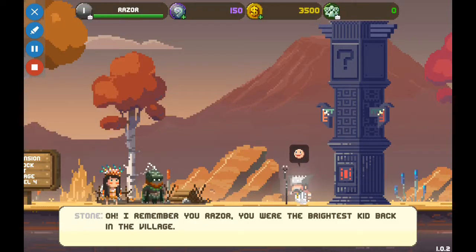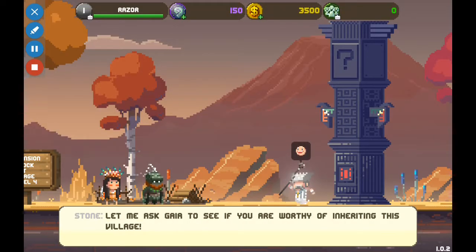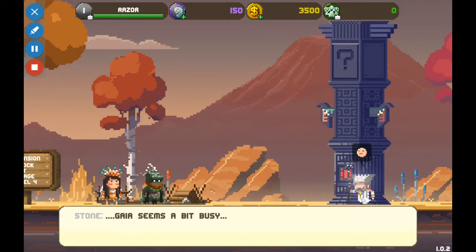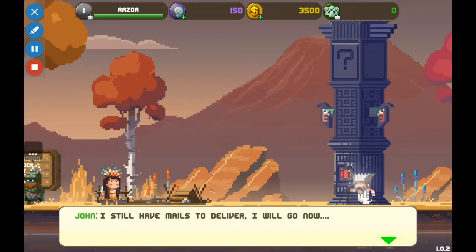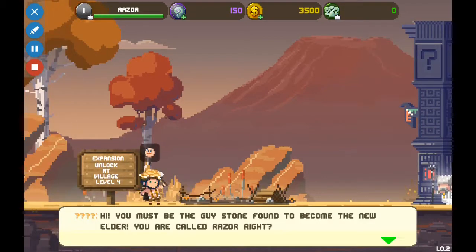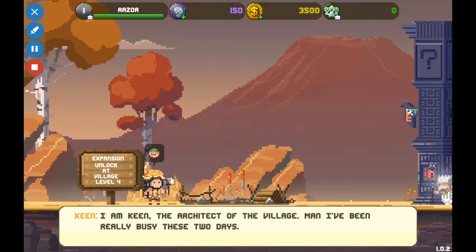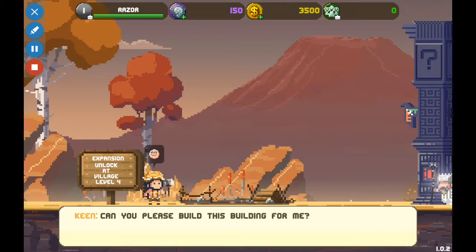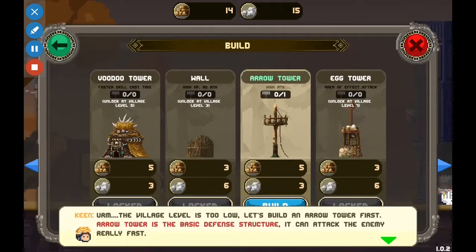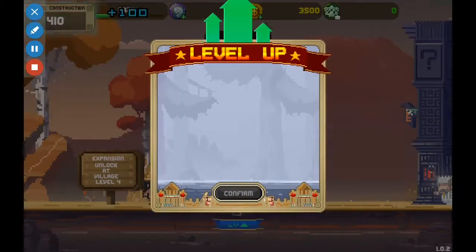Oh, I remember you. You're the brightest kid. I still have mail to deliver. You must be the guy with the Thunderstone to be the elder. I am Keen, the architect of the village. Man, I've been really busy these 2 days. Can you please build this building for me? Click. Build. Yes, I'll build it.